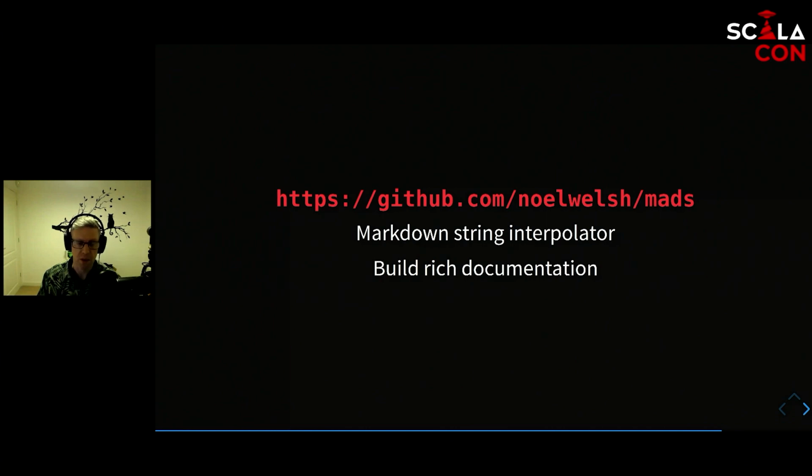What I'd like to do is use a general purpose programming language, i.e. Scala, to compute values, i.e. document elements, rich document elements, like maybe little JavaScript components that I then inject into my Markdown. And that's exactly the problem I've described earlier. I can write my Markdown as strings, which get parsed into some document representation. And I then can inject these values I construct outside of the Markdown, which have these rich interactive components. So that's my motivation here. Still a work in progress, but it's pretty cool.